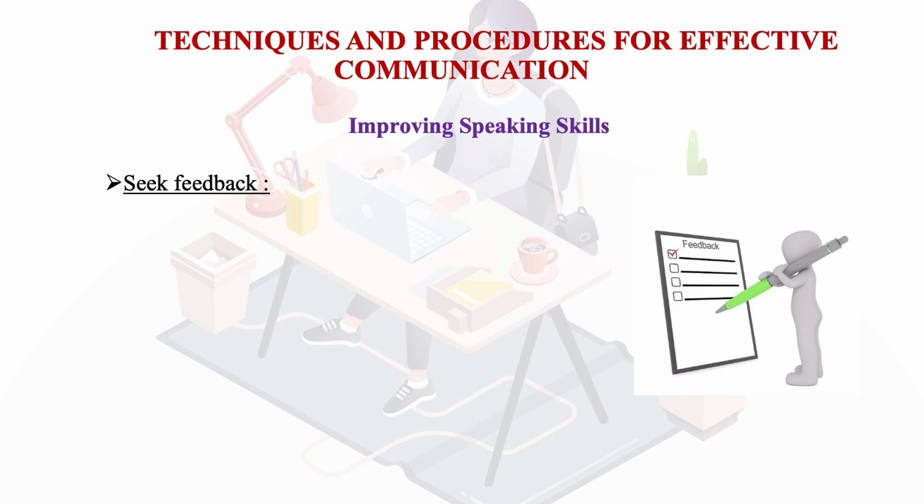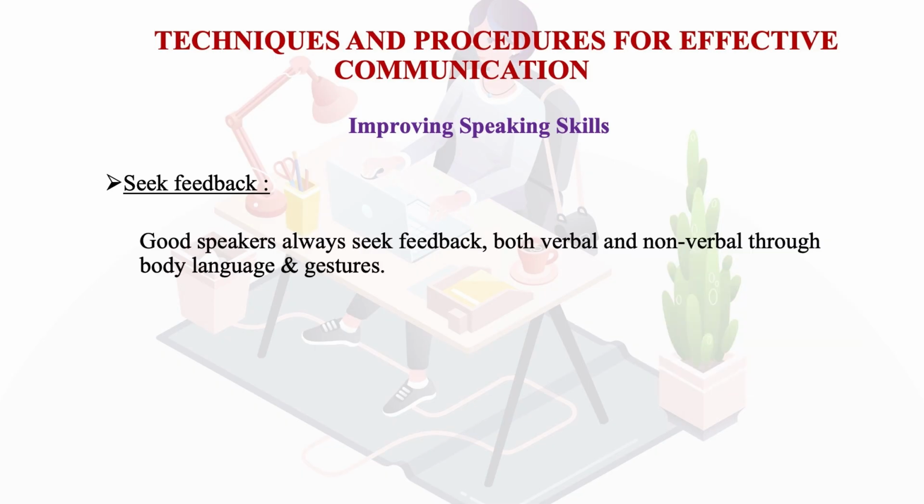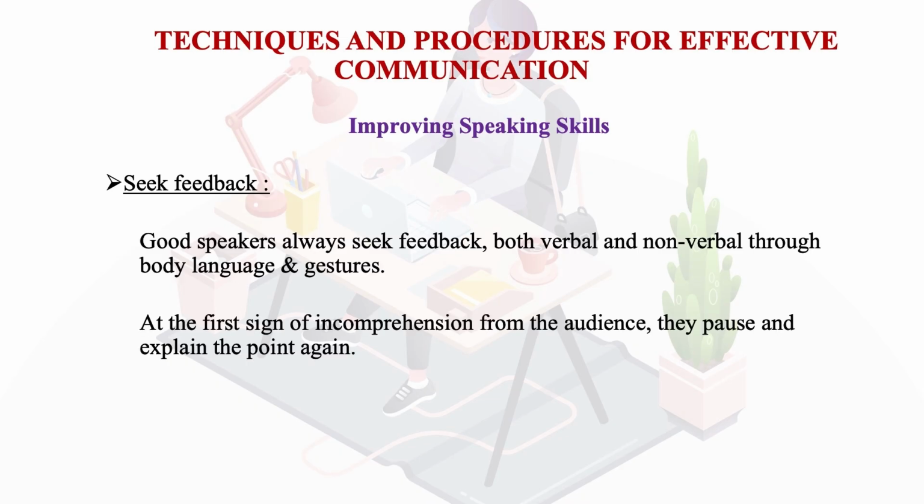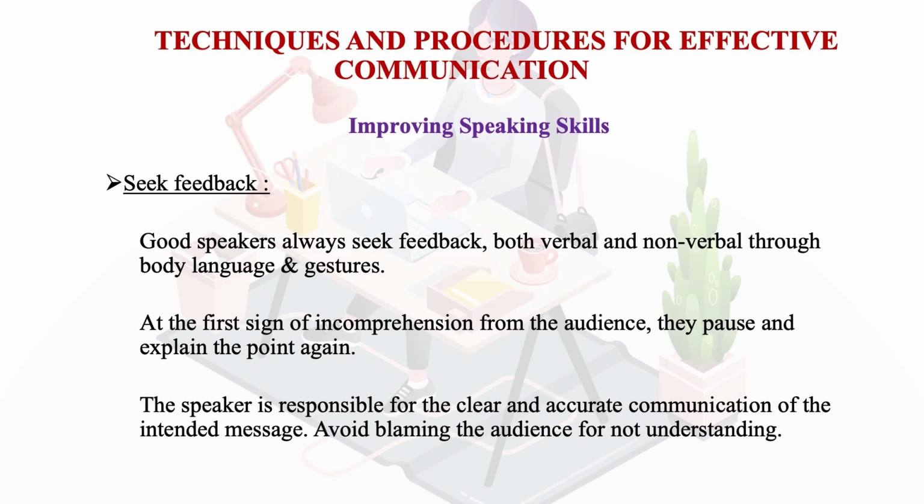Seek feedback. Good speakers always seek feedback, both verbal and non-verbal, through body language and gestures. At the first sign of incomprehension from the audience, they pause and explain the point again. The speaker is responsible for the clear and accurate communication of the intended message. Avoid blaming the audience for not understanding. The onus lies all on the speakers, on how they are speaking. You cannot blame the audience if they are not able to comprehend what you are trying to say.